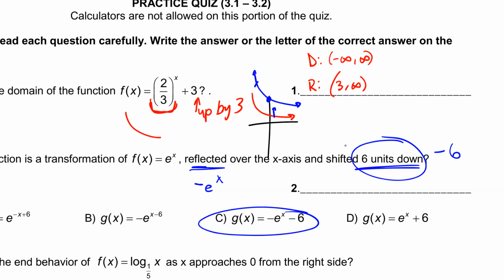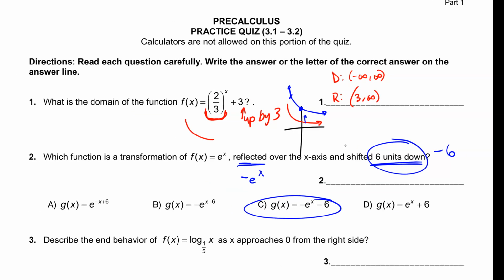What about, for the letter A, the one with minus x plus 6? How would it be minus x? How would you write that to get that? Reflected across the y-axis and shifted right by 6. Well, if you rewrote this, you could literally write this as e to the negative of x minus 6. So this would be 1 over e to the x minus 6. So then it would be decay, and it'd be moving to the right by 6, yeah.